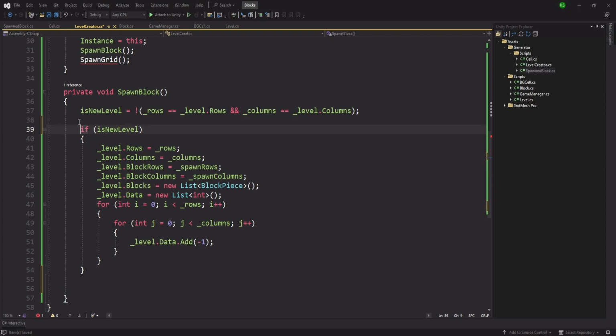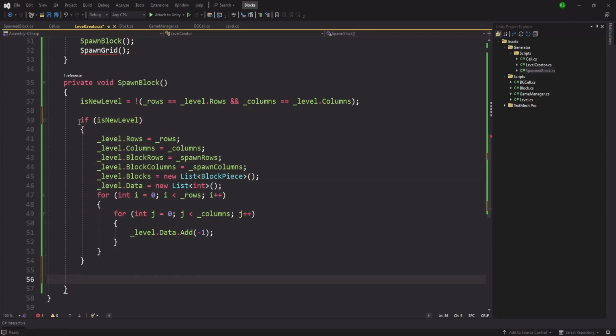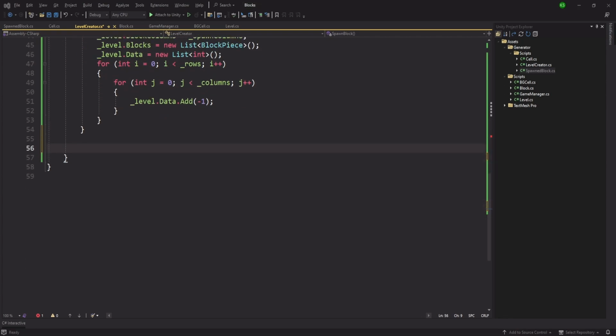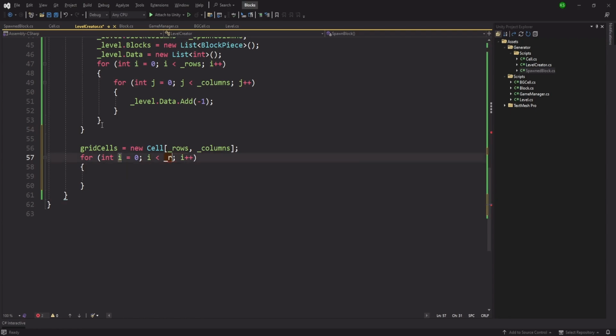But after everything is set up, we need to initialize it. So our grid cells are going to be new cell, and we'll pass our row and the column. Let's pass int i equals 0, i less than rows, for int j equals 0, j less than columns.